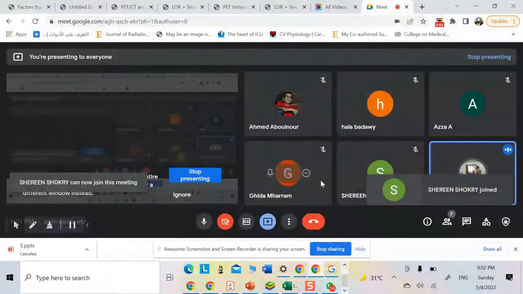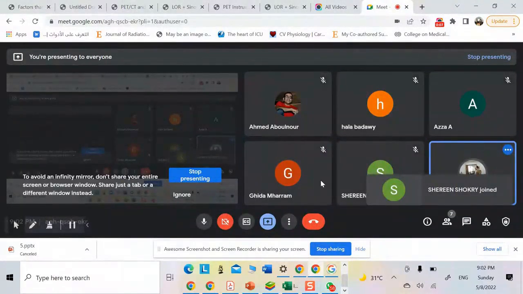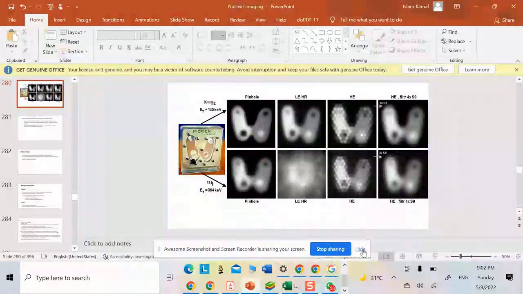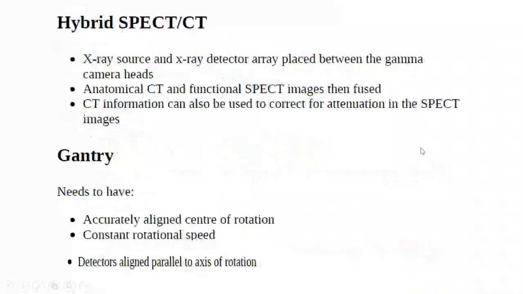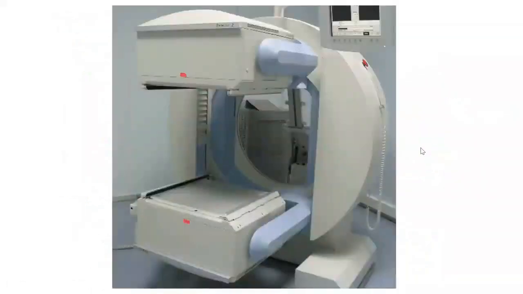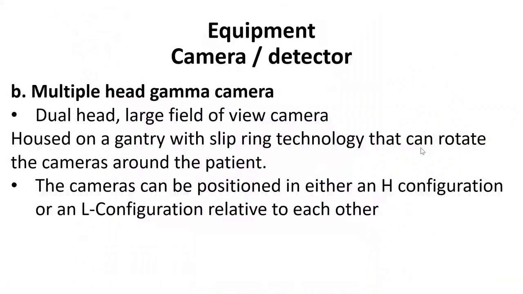All right, let's continue, God willing, with the discussion we mentioned about the journey of nuclear imaging. We had started to touch a bit on the topic of acquisition modes, and we talked about dynamic scan, static scan, and gated imaging, as well as the difference between SPECT and planar imaging.